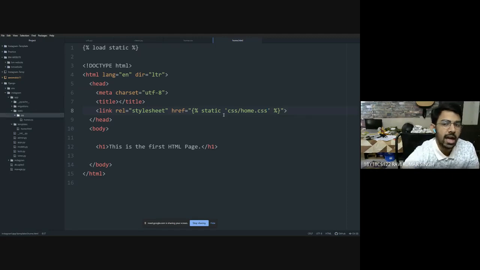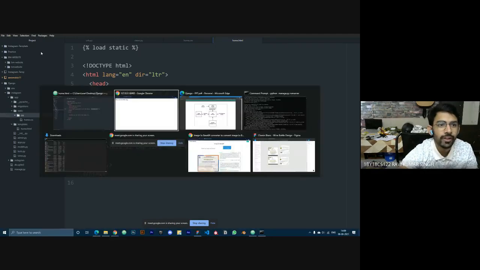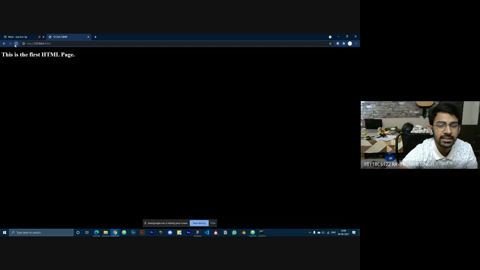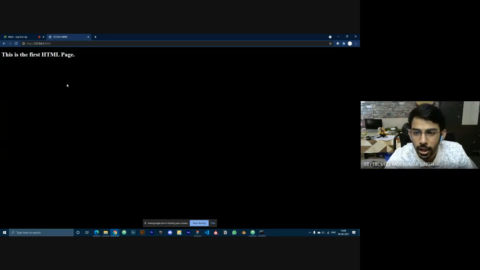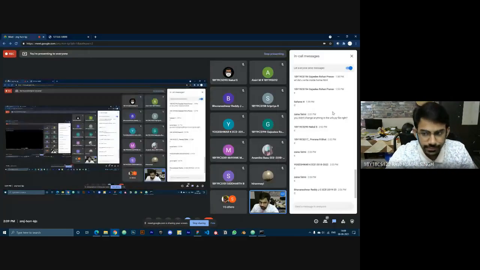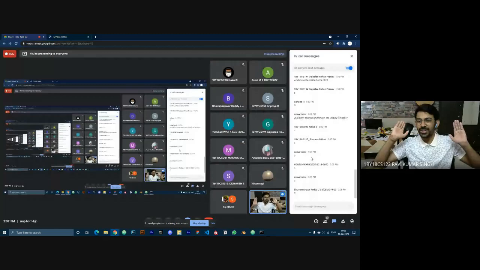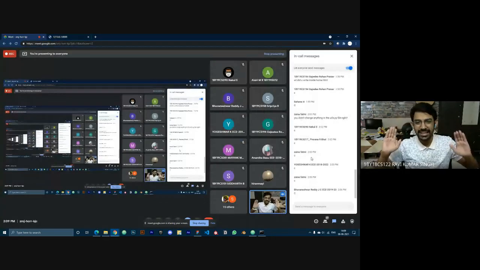So now once I have specified that it's inside the static folder, inside CSS slash home.css, if I go here and reload, I'll see that that particular CSS is loading properly. We are done with adding our CSS file properly.